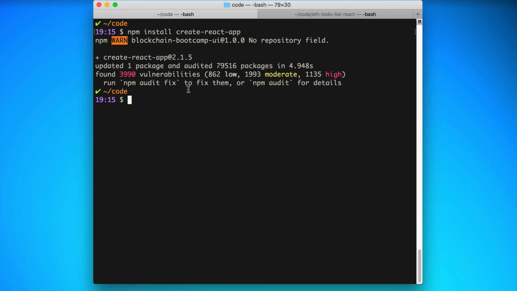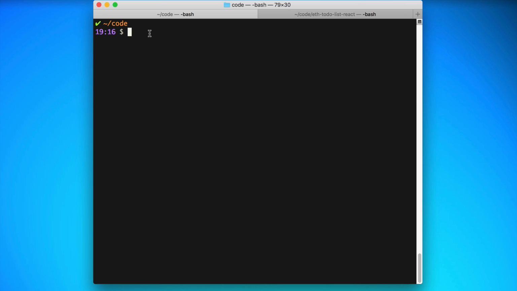All right. Okay, so Create React App is basically going to allow us to do just what it sounds like. It's going to allow us to create a new React app with a bunch of stuff for free. We're not going to have to do too much configuration to set the project up. We'll simply be able to run a command that'll create a new app for us with a lot of things ready to go out of the box.